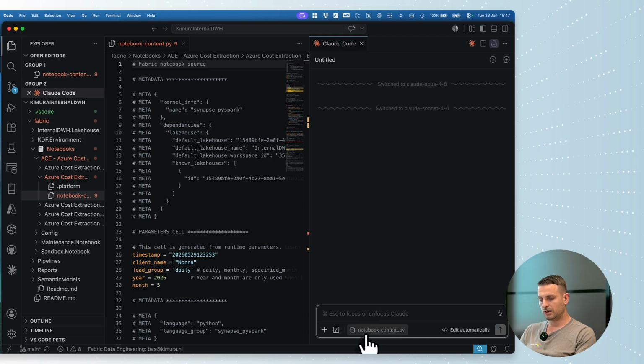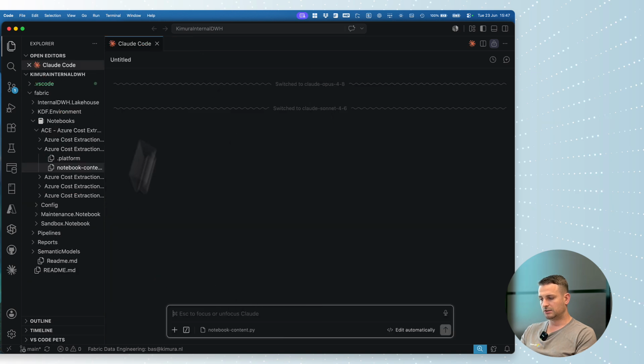Now here we can see the file that we have currently open. By default, Claude is looking at this file for its context. However, if you start typing here, it can refer to other files as well. Now let's close that, and then here again you can still say, okay, look at the file or do not look at the file. It doesn't really matter.